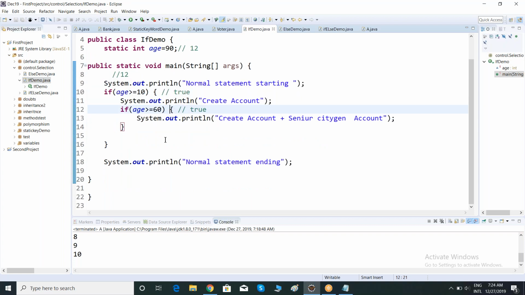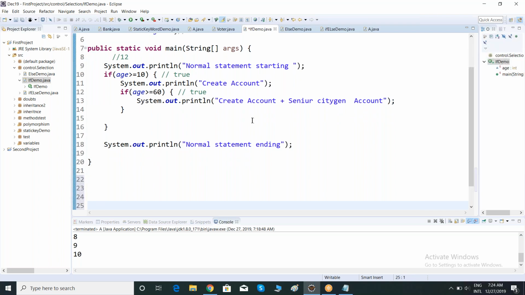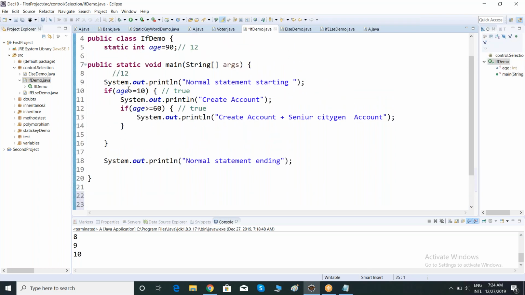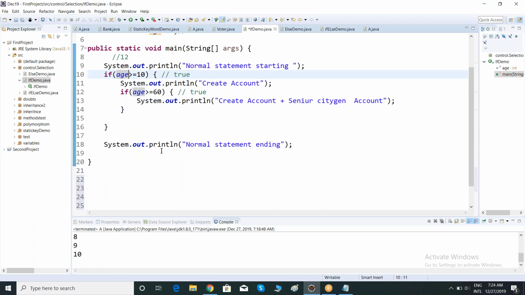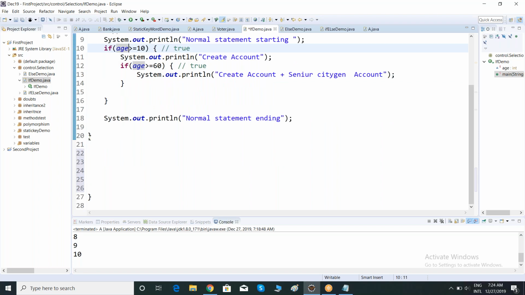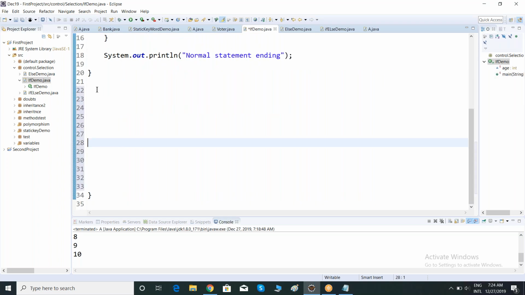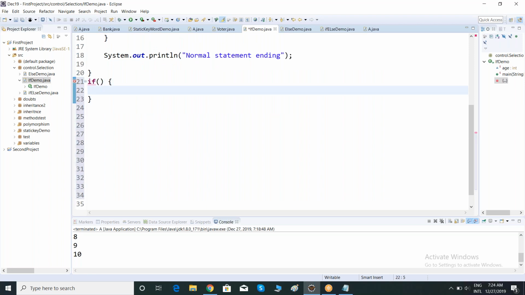So else block execution is not mandatory. Else block execution always depends upon your if block condition. Let's consider there is an if block, and remember, I said the curly braces are not mandatory.